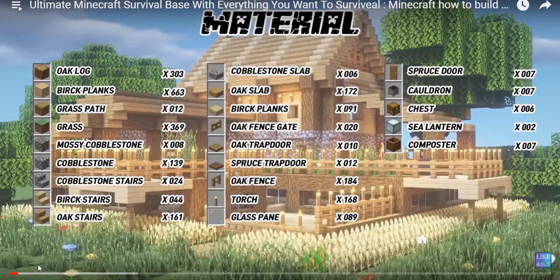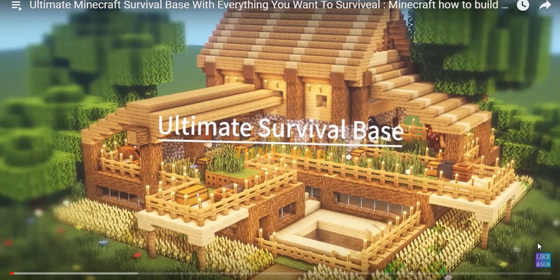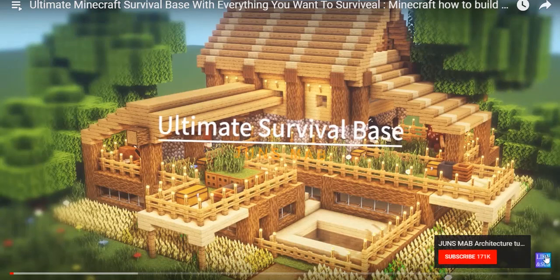It's just a bunch of stuff that I'm gonna have to source. But as far as the house goes, it's a really pretty build. And I kind of am attracted by the look of it, but I don't know how good it's gonna be. So yeah, this is number 1, and then I'm gonna take you to number 2. And also, this is by June's Map Architecture Tutorial. So if you do like the look of this and you want to build it yourself, definitely go to him. The link will be in the description below.